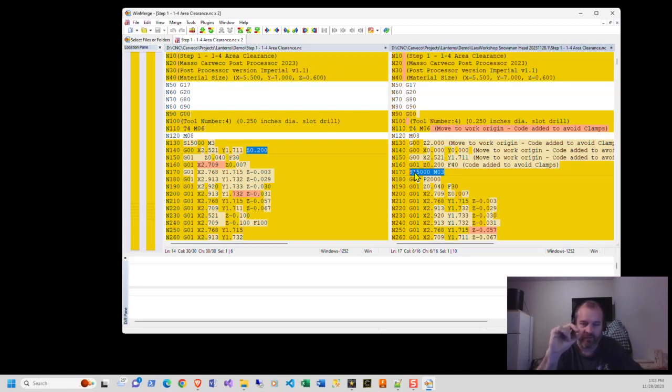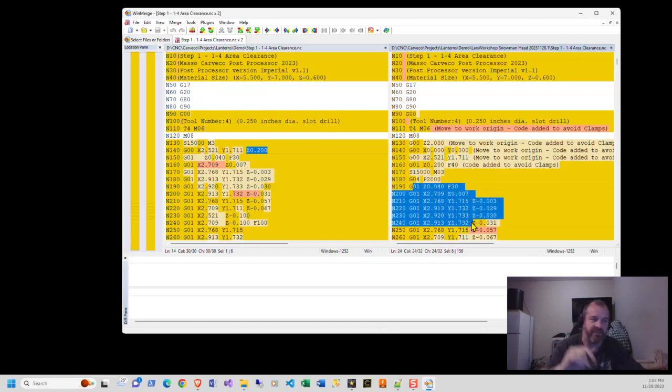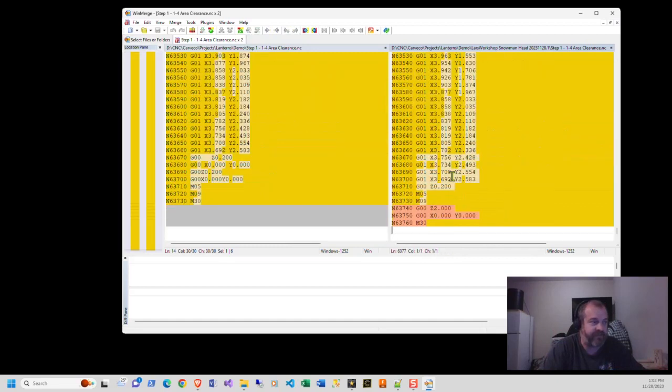I don't want it to be anywhere near my fingers, all right? There's a G4 which says pause this thing for 2 seconds and then the program starts. So that's all this program does on the beginning side of it. On the ending side of it, the original code just goes to 0.2 and then it shoots out to X, Y. This is adding the homing code in, which has already been hard-coded, so I don't know why we need to do that. And then it turns off the spindle, turns off the coolant, and stops.